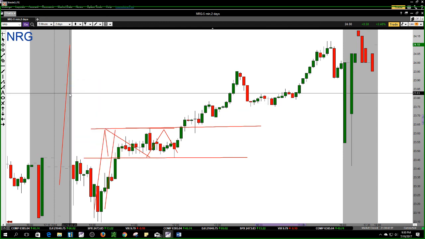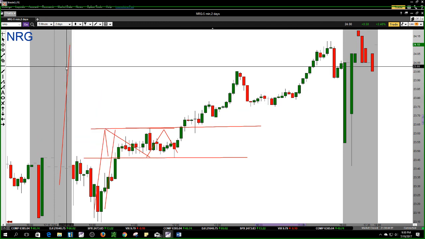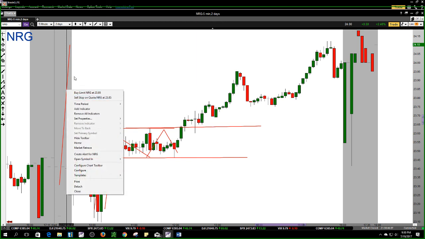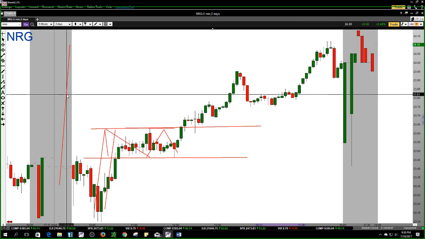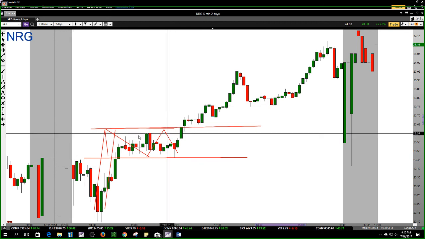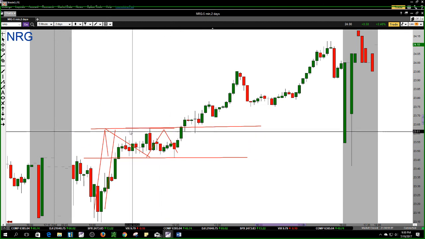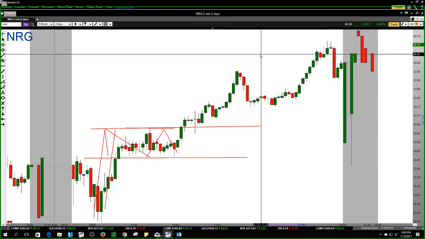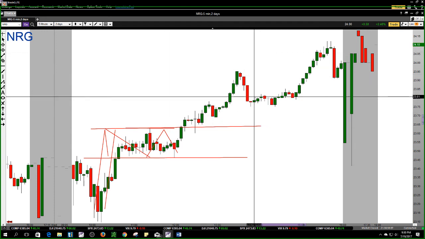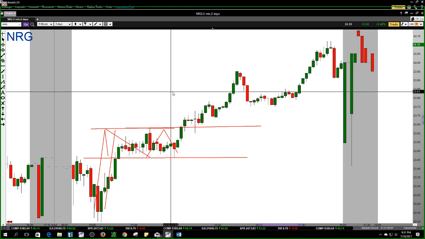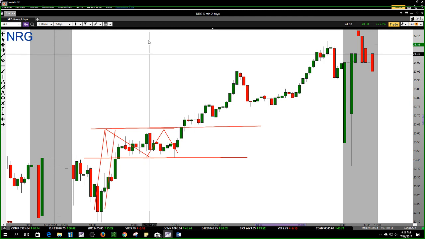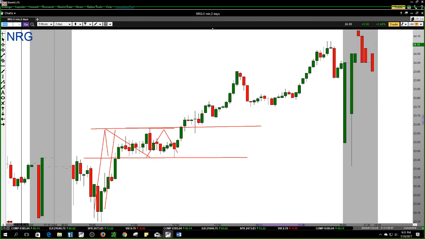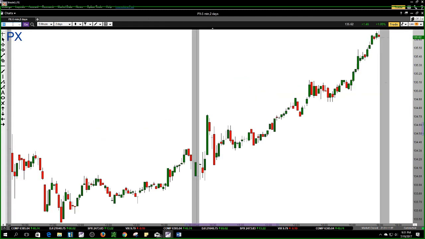I prefer using wedged flags, honestly, but not every trade does what you want it to do, right? The trades sometimes do what they want to do, and in this case here, you would have a flat top breakout to use as a flag in a possible long trade. It would still give you a nice upside move on NRG. I'm going to have to run through some of these flags a little quicker, but I do want to bring up some more flag trade setups.